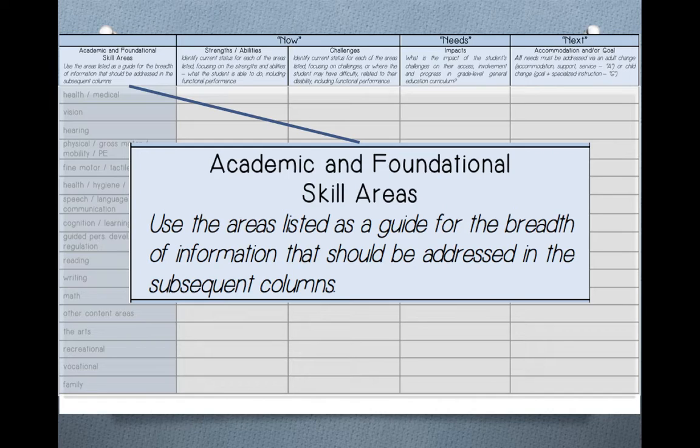The second problem that I see in IEPs related to this first column is that the academic areas are not specific to the grade level general education curriculum.